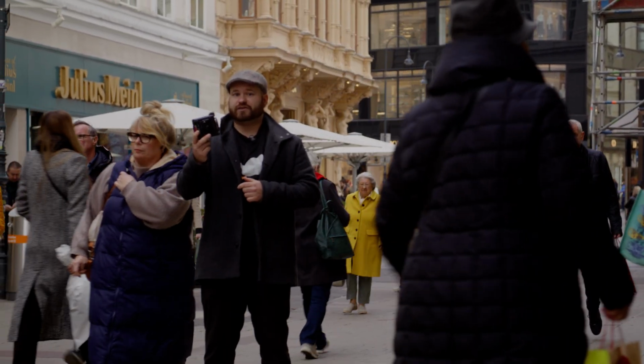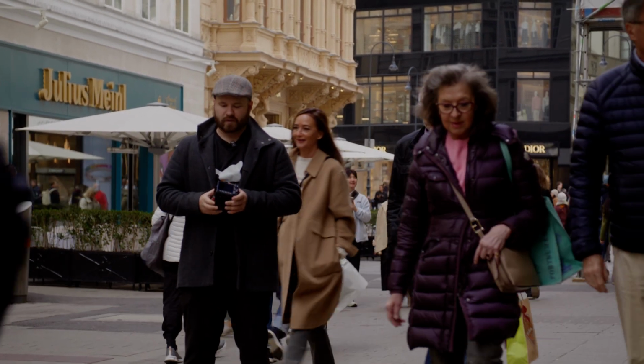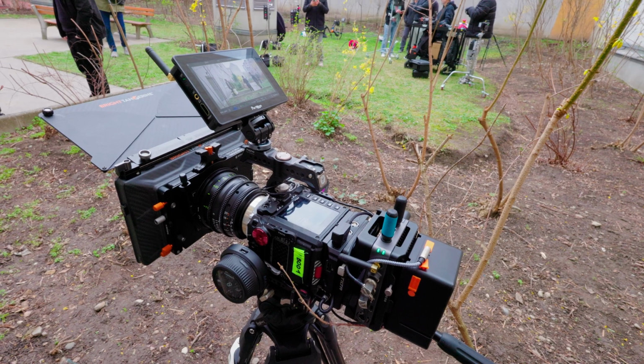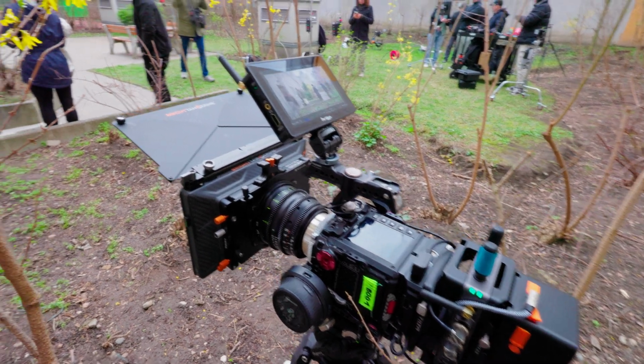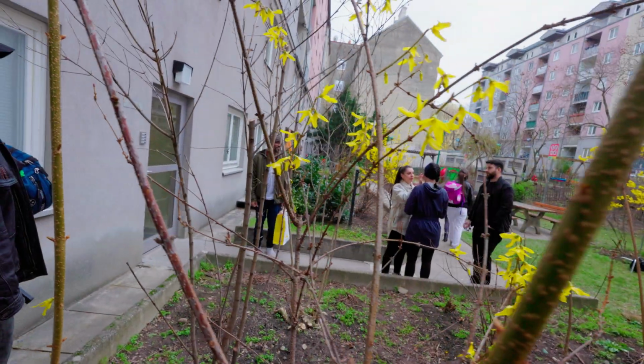And the last thing is, as you can see, this camera is very small. Like, it's quite unnoticeable. No one is really caring about this camera, which means you have to rig it out. You need a monitor, you need a top handle, you need probably some bottom support to support some rods. And when you build it out, it becomes quite a big camera.